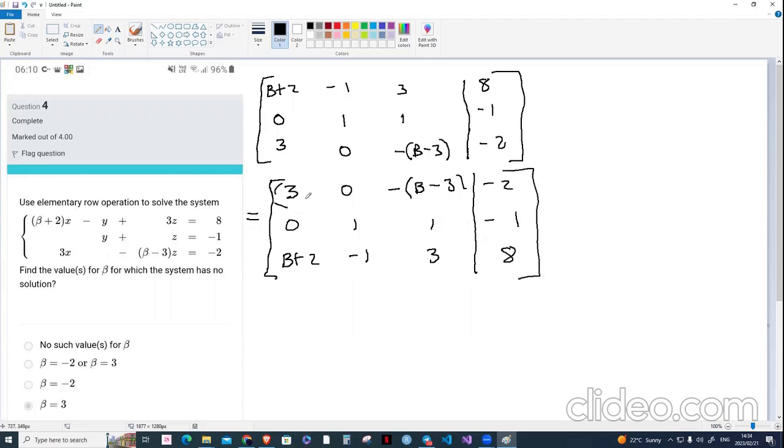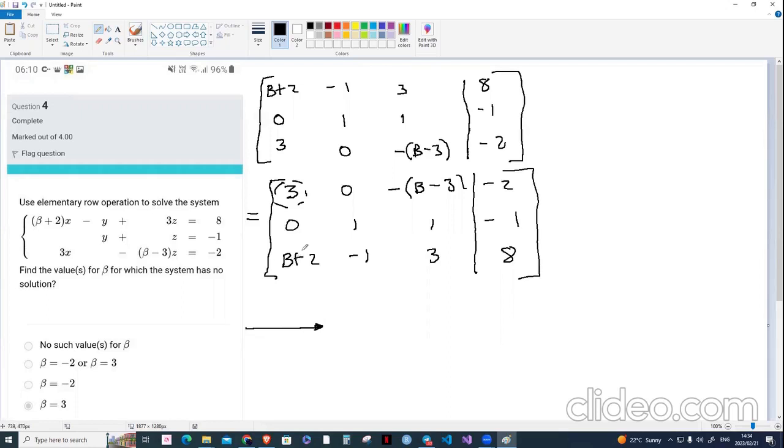Okay, you highlight our pivot point, and then you must make sure the numbers below our pivot point are 0. This one is 0, good, but this one is not 0. How can you get this one to be 0? Let me just include the second step here. How can we make sure that this number below the pivot point is equal to 0?